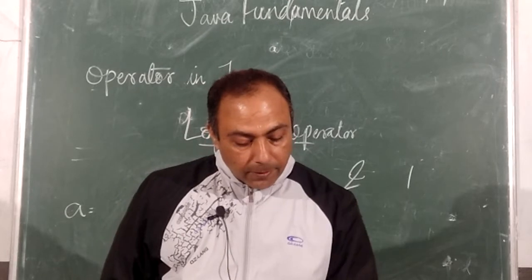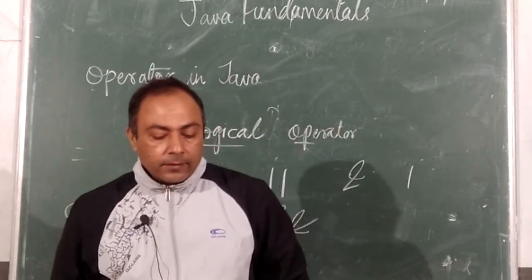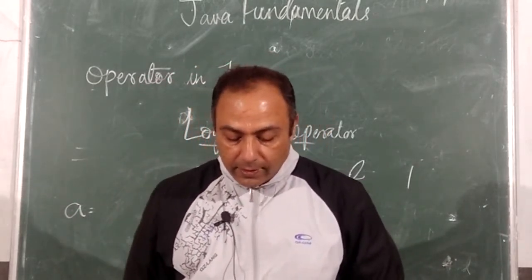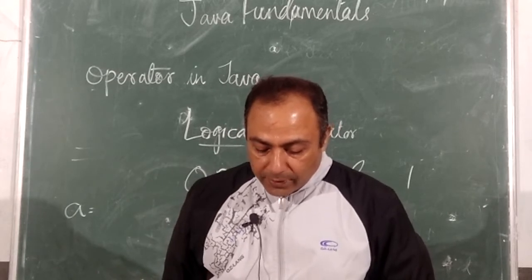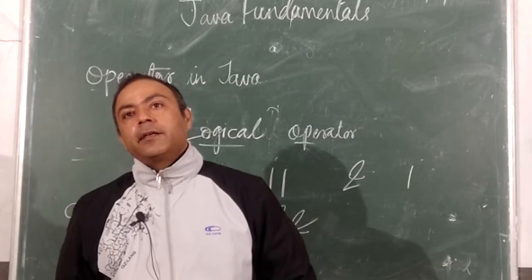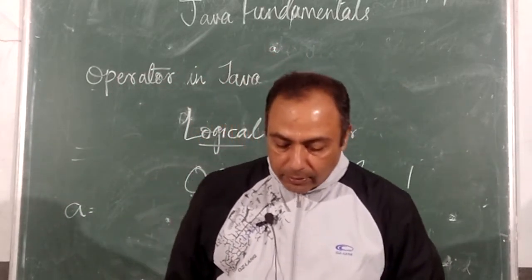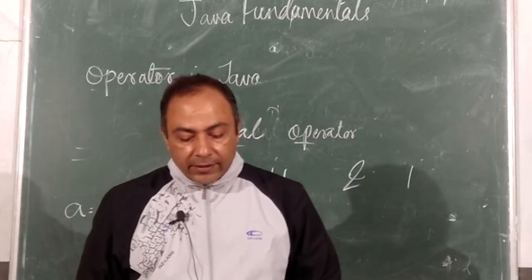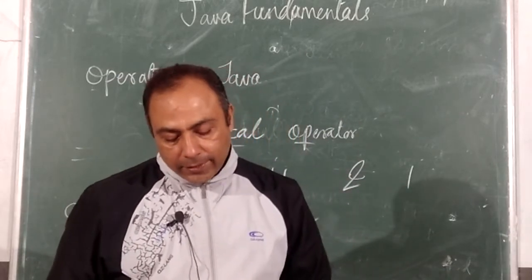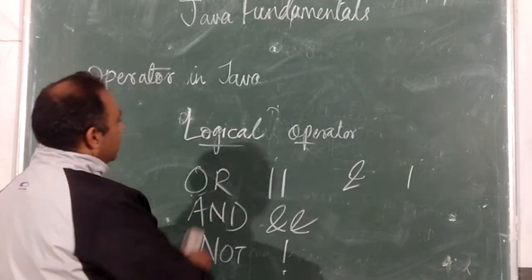You just go through your book, and we'll also discuss some other operators, such as conditional operators. This is very important. It deals with three operands. We discussed unary operators, then binary operators. Now we will be discussing the ternary operator. Ternary means it uses three operands. Some other operators are also there in Java.